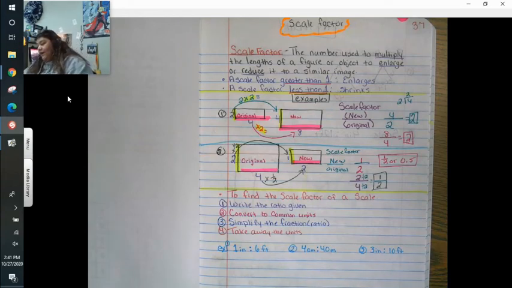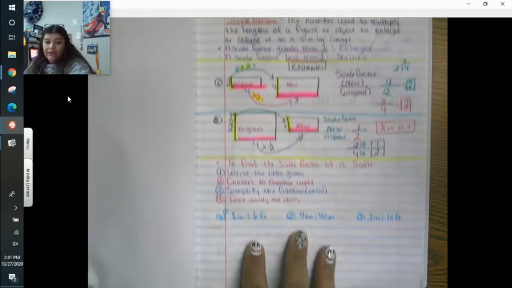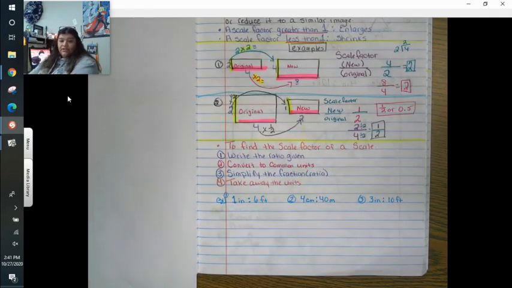Now, finding the scale factor on the actual scale of a map or a model or blueprints or anything like that is a little bit different. Okay, so let me show you here. To find the scale factor of a scale, you need to first write the ratio that they gave you. So just like before, you remember the 1 inch equals 300 miles? We're going to write that down, okay? Then you have to convert them into the exact same units, okay? Convert them into the smaller of the 2 units. So if I gave you the example of inches to miles, I need to convert the miles all the way down to inches, okay? And then we simplify the fraction. And that's it. We keep it as a fraction, okay? And of course, take away the units.